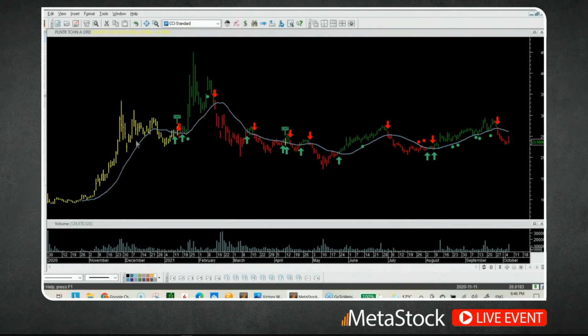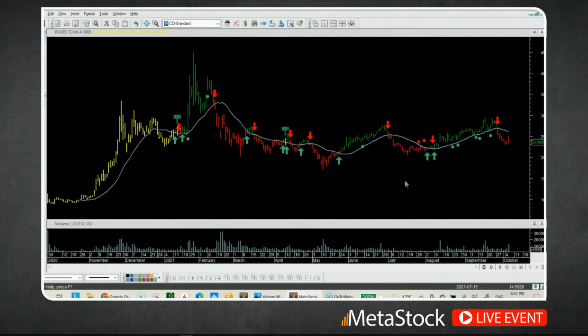But isn't this exactly the kind of chart you want to avoid, right? So who cares what the talk is out there or what the future prospects of the company are? Maybe it has enormous potential, but until it starts to move in that direction, do you really want to put your money at risk? Do you really want to put your money in this and sit through a year of nothing, no return whatsoever, while you wait for this company to prove what they've been saying and achieve what they've been saying they will? Who cares? Skip it, move on. Stick to the ones that are trending strongly.